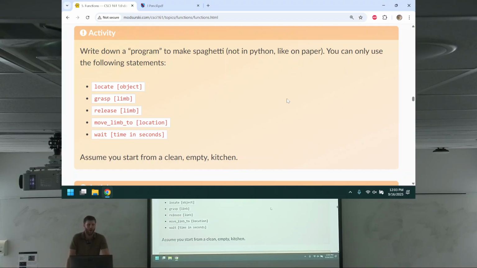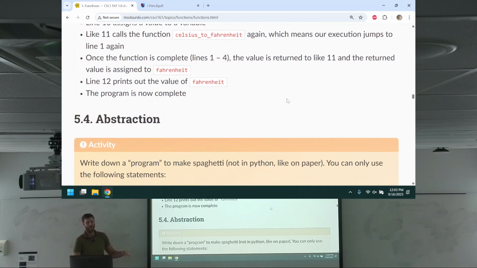Like you could do it. But humans operate at a much higher level of abstraction. So you would say something like, grab a pot, add water, let it boil, add a little salt, put your pasta in, wait 10 minutes, you're good, right? We operate at a higher level of abstraction. And functions facilitate abstraction really well. If I've got all these complex steps, and I could turn all these complex steps into one function call that has a good name, that's really nice, right?